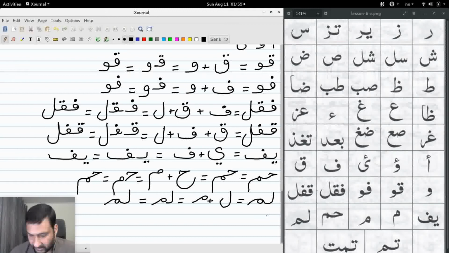Then the last two words is ta mim, and that's why I emphasize on this long vertical line, because ta also has a vertical line. So if the vertical line is short, then it may be confused with lam, but this has two dots on it, so it can never be confused with a lam. It's a ta. Ta mim is a combination of ta and mim. So that is ta, which takes this form, and mim, which is equal to ta mim.